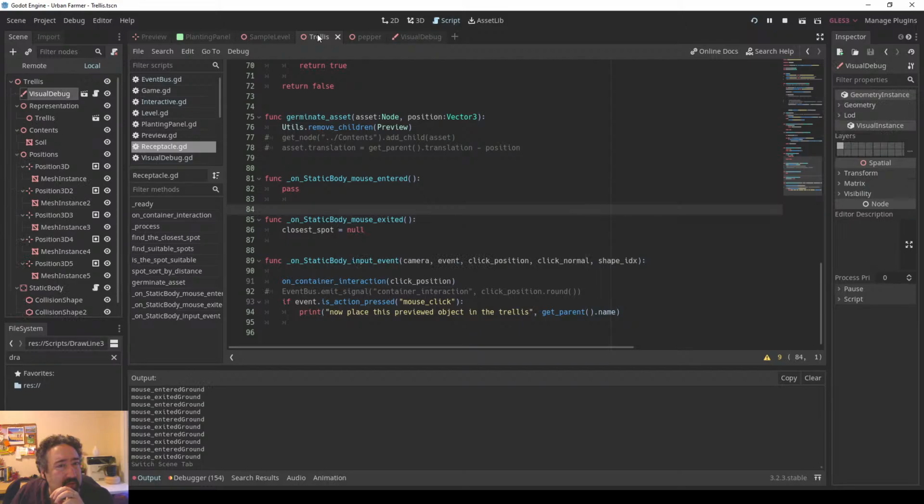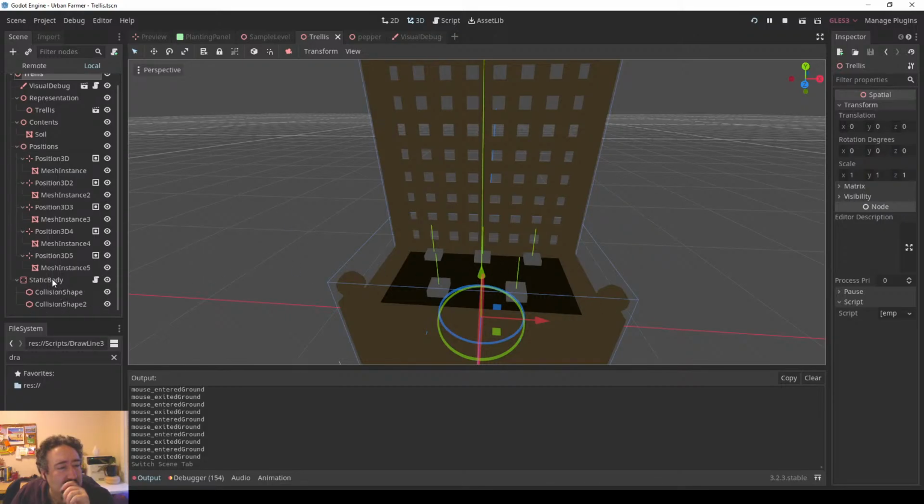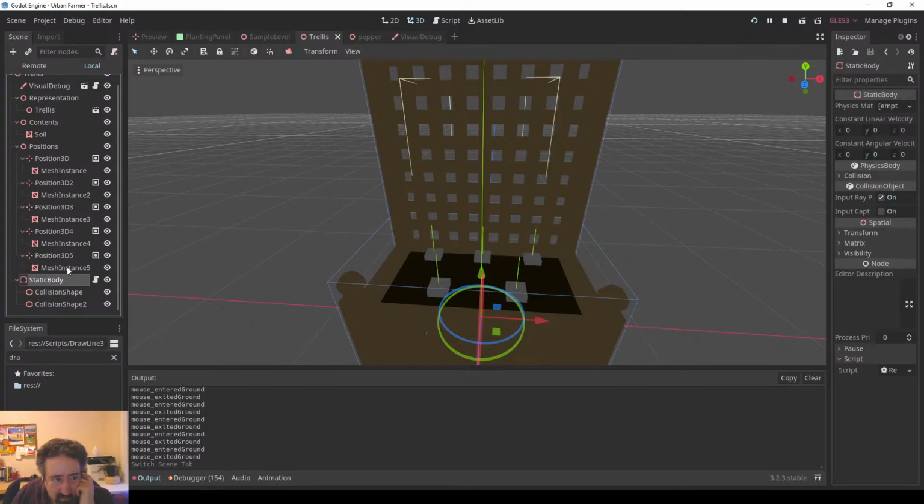So what are we doing here? We have trellis. We have all this position info. We have a static body that actually has this receptacle logic. So we are trying to take this receptacle script and create some kind of node that interacts with these guys, and ultimately puts the stuff into the contents.